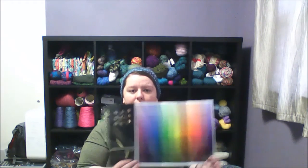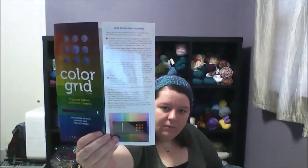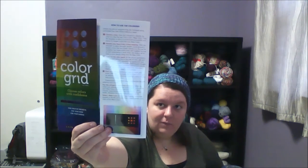It has this whole range of colors inside. Then you use this tool to pick out your main family of colors, and then it also gives you the accent color. So there's a good little example here at the bottom. It sort of shows you how if you chose those oranges and peach tones, that a family of greens would be the perfect complement. So I'm excited to use this tool in dyeing to get some new and exciting colorways.